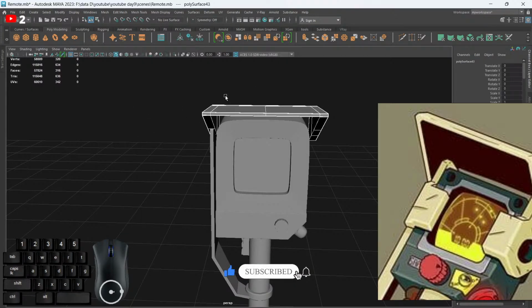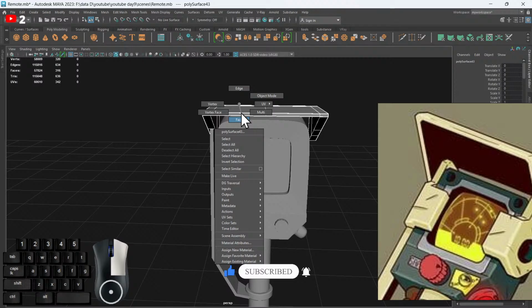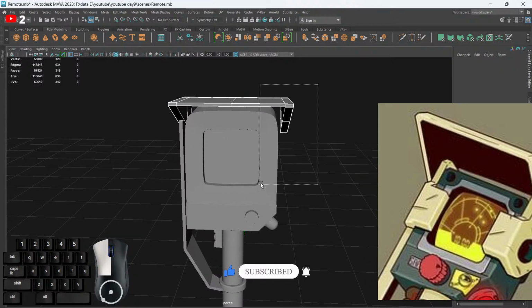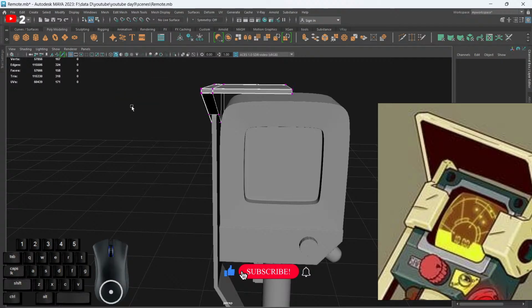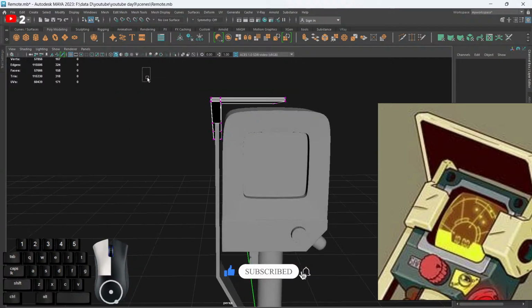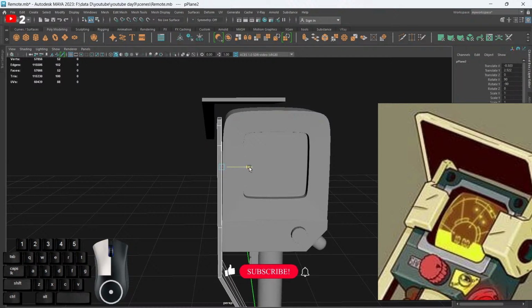Press 1, go to the face mode. We would delete this side, okay, and we would bring this a little over here, move this thing a little nearby, somewhere like this.